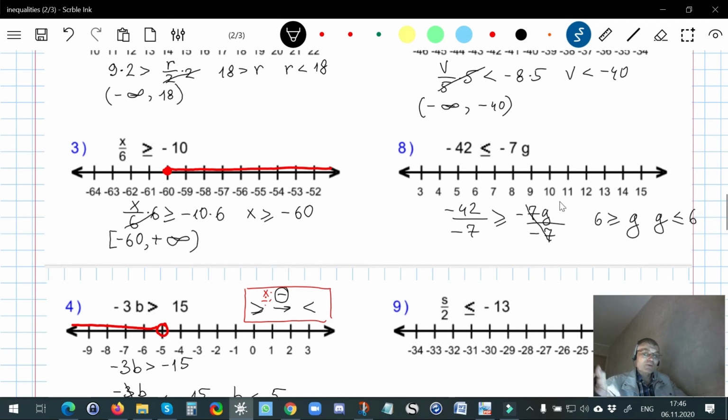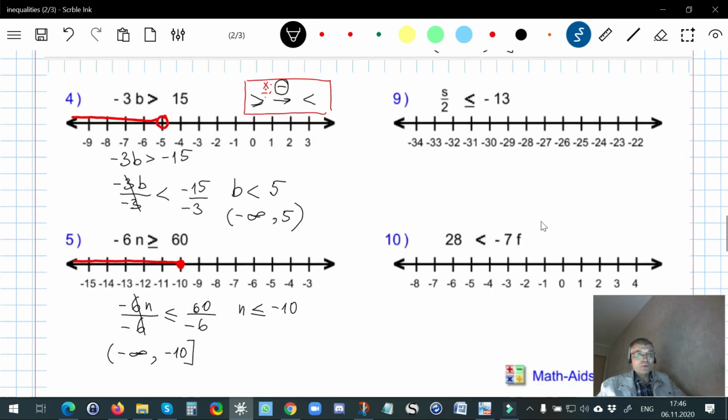This is my set builder notation. And to write the interval notation, I have to go from negative infinity up to 6, and this is a closed end. This is it, and graphing it, I'll just have to draw a circle around, no, not a circle, so that this one goes right to the negative infinity.